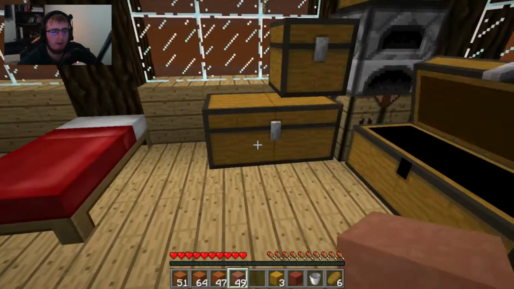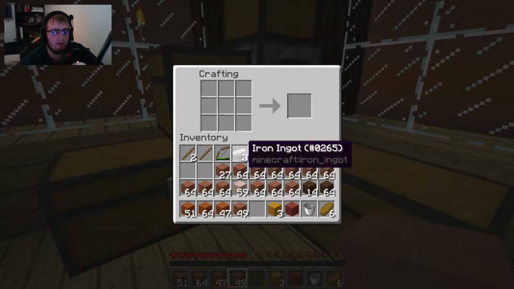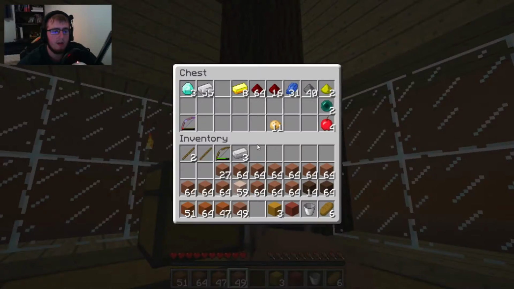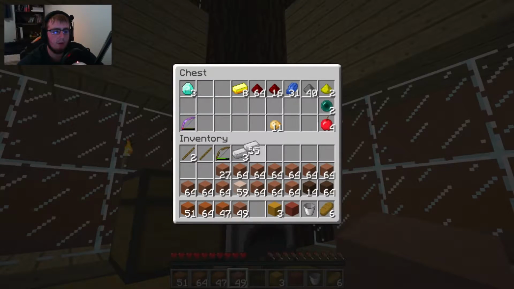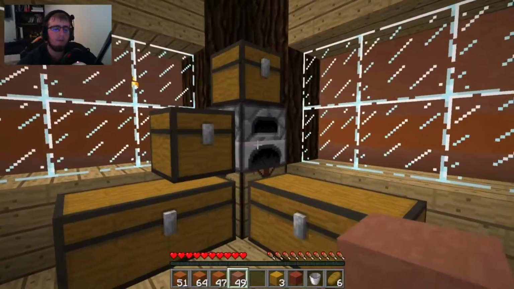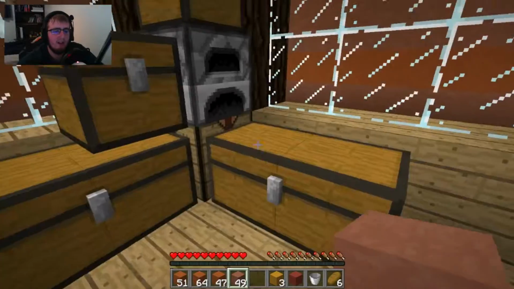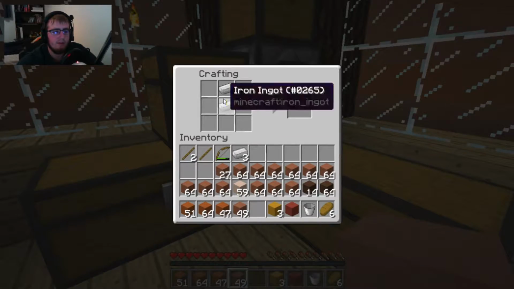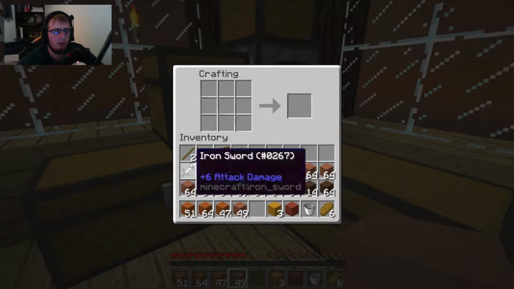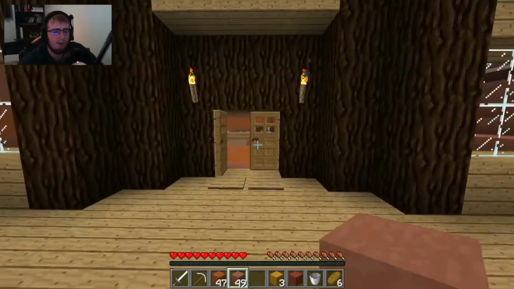And I brought a lot of my junk from spawn. My voice is not doing too well right now. I need 2 more. 1, 2. Obviously, I'm gonna organize this a little more later on. But for now, it's just here. Okay, that's my sword. And this is my pickaxe. Go there, go there. Alright.